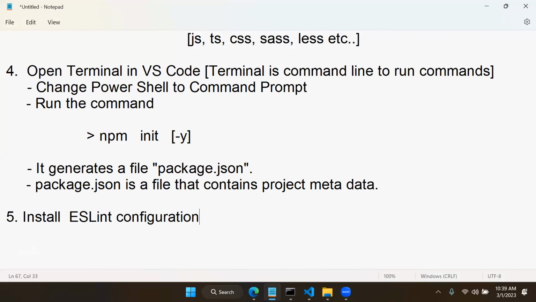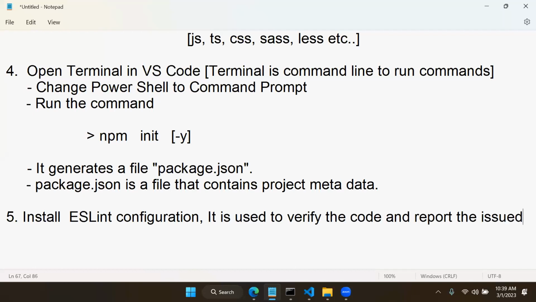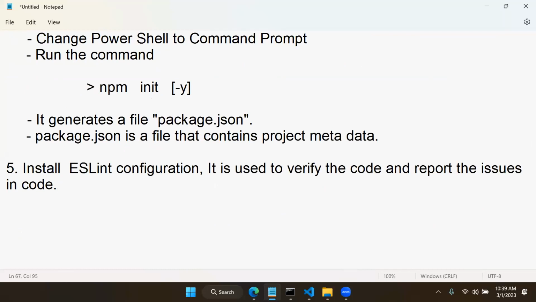Actually, it is used to analyze, or you can say it is used to verify the code and report the issues in the code. And what are the issues? Not issues related to compiling. Issues related to coding standards.